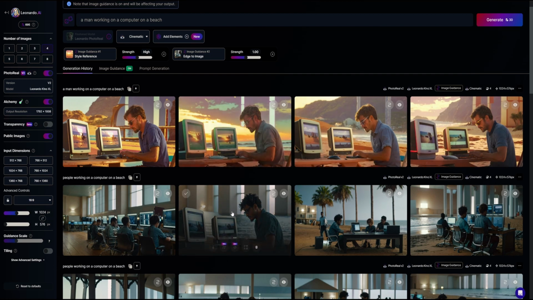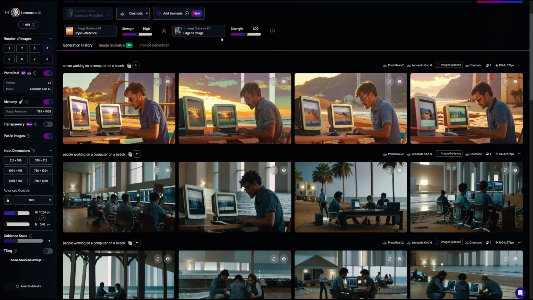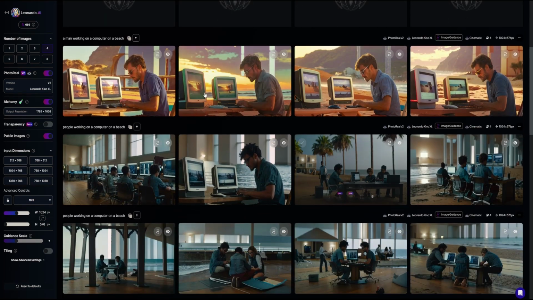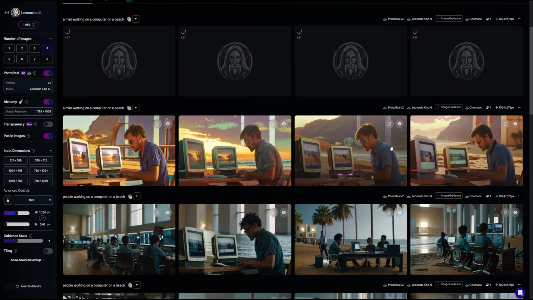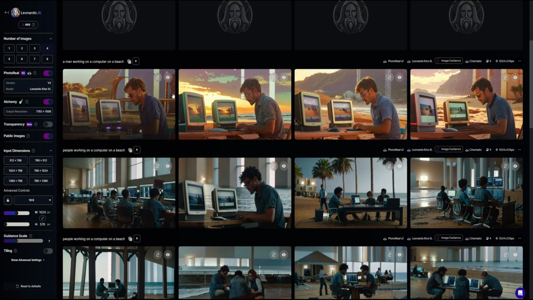Obviously, if I wanted to change this up a little bit, if I wanted to give the Leonardo a little bit of wiggle room, I could actually change the strength down here to say something like 40, so it would actually change the prompt up a little bit. I'm going to just generate this now whilst I'm talking through these ones, but you can see at a 1 style strength, this has really just pulled that image and put it into that style. Really good for things like marketing, advertising and stuff like this, where again you want consistent scenes across different styles.